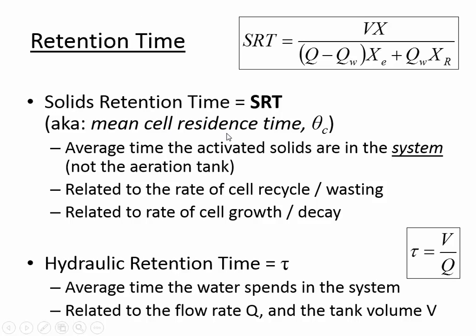And so a typical solids retention time might be on the order of 5 days, whereas a typical hydraulic retention time would maybe be less than 1 day. So a cell is going to make many circuits through the clarifier and into the aeration basin before it's finally ejected. Any questions so far?